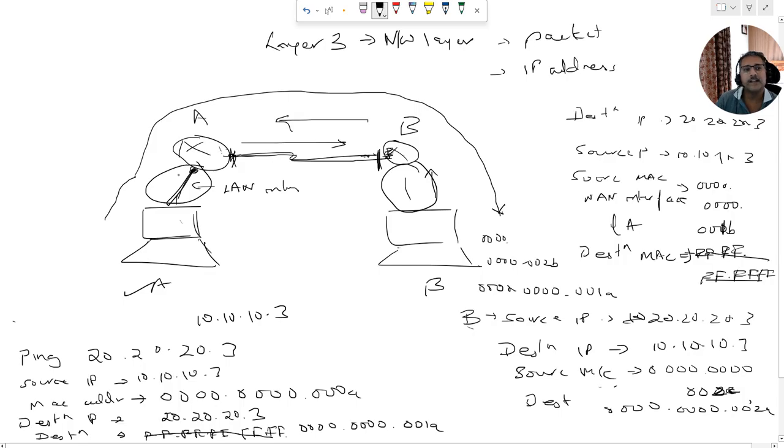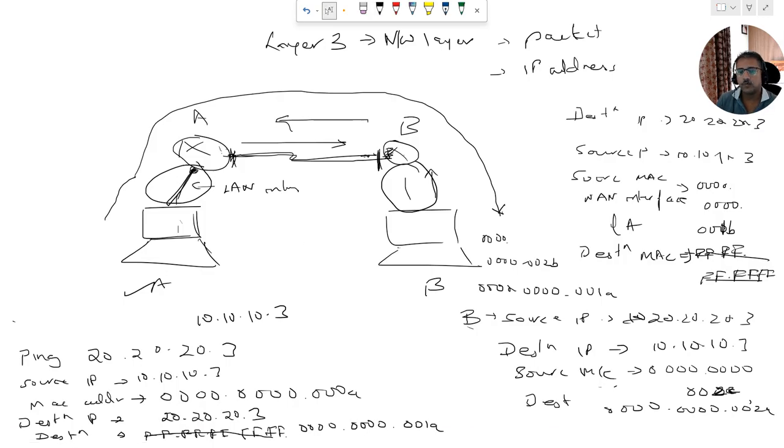For example, in a room you have one door. If you want to go out of the room, you will go to the door, unless that room has a separate window, another route by which you can go out. Okay, so the door of that room is a default gateway. Similarly, in the networking world, we have the concept of default gateway. If there is no other exclusive route for a particular destination, then the machine will try to reach the default gateway if it is configured on the machine.